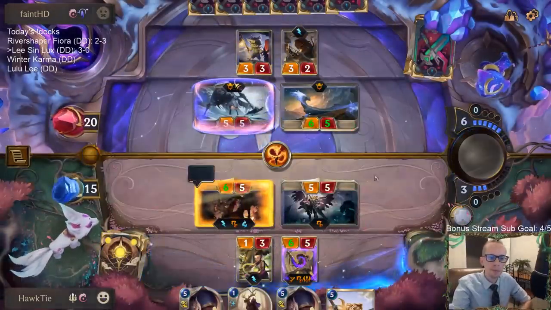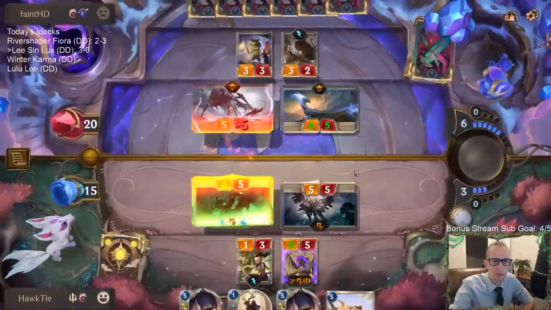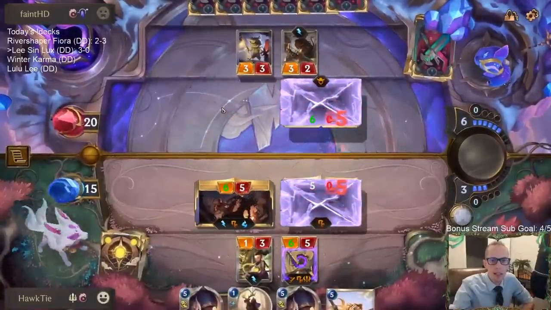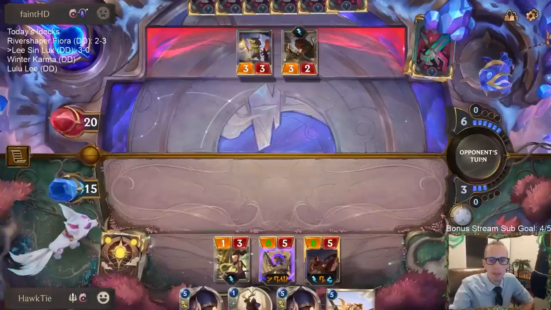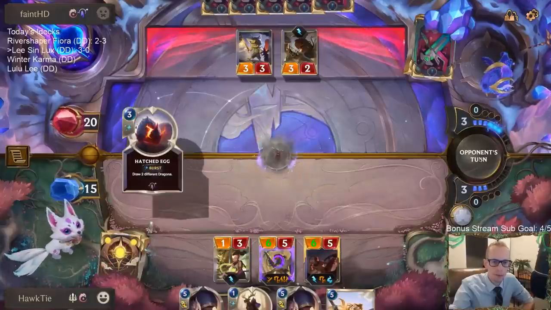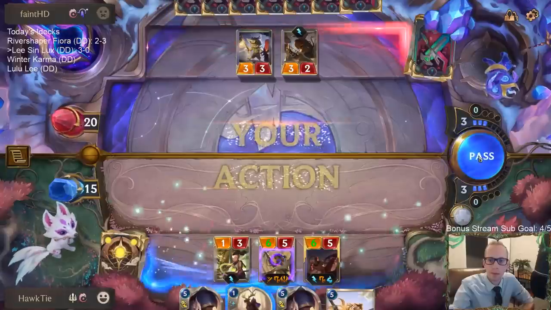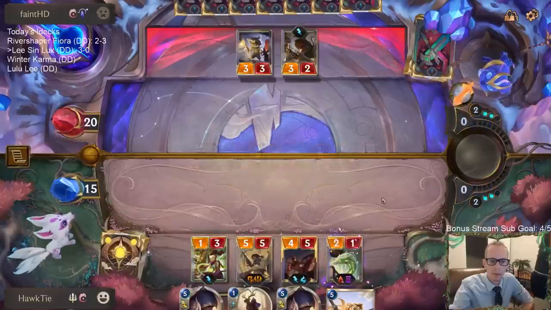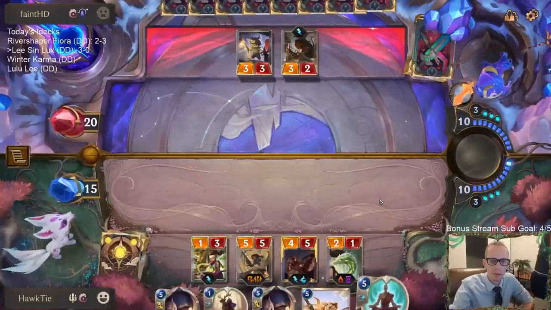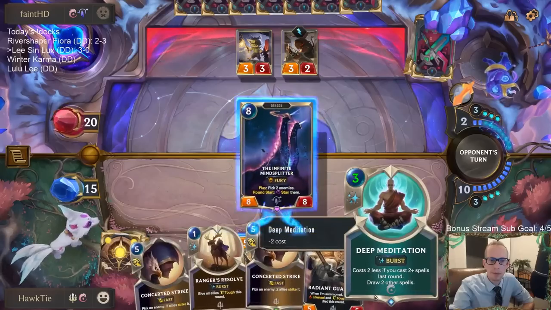Okay. You're cool. That's good. Because we had to get that thing out of here. That was the most important card to get out of here, because that was the one that was elusive. Cool. Like that deep meditation.